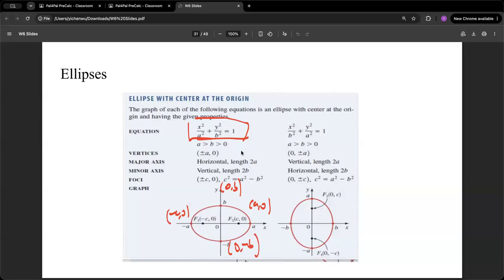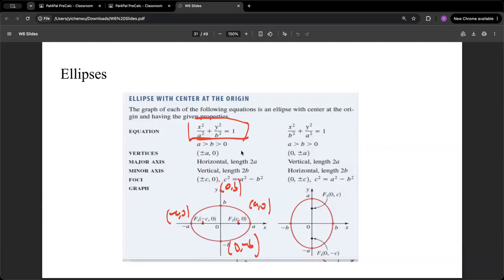There are two axes, the x and y axes. We call the longer one the major axis and the shorter one the minor axis, because one is longer than the other. There are also these mysterious points called foci, which lie on the major axis. Here, for example, the major axis is the y-axis, whereas here it's the x-axis. But otherwise there's not much of a difference. We shall discuss the foci soon.